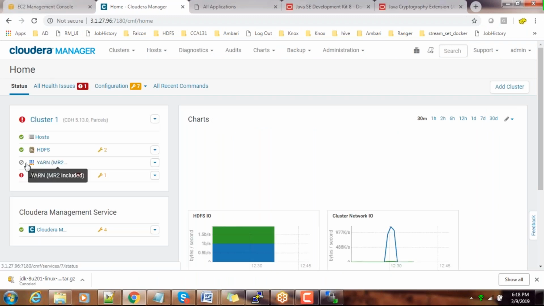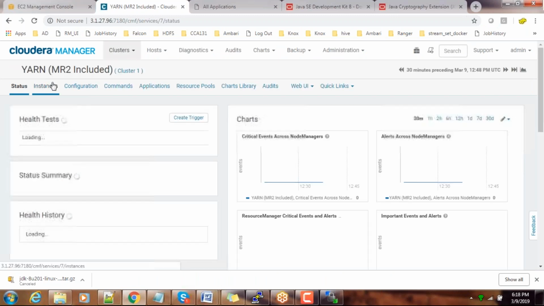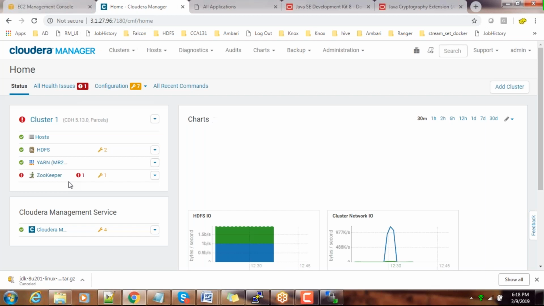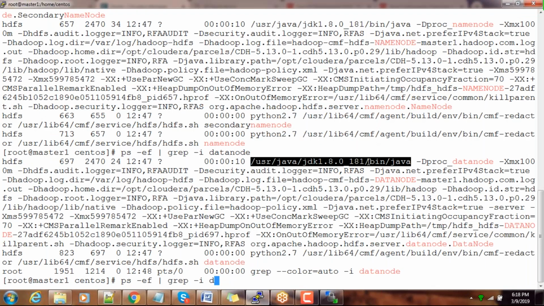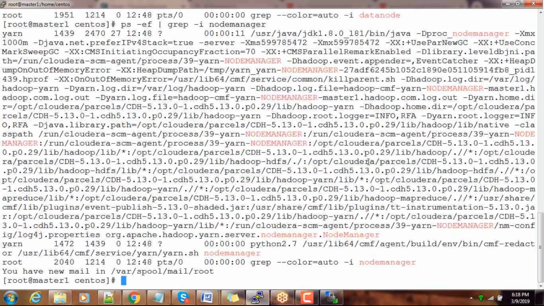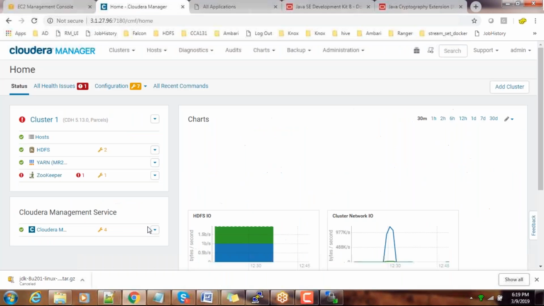So now even if you check the yarn, I don't know why this is not up. Okay, node manager or resource manager. So it's all using the latest Java.